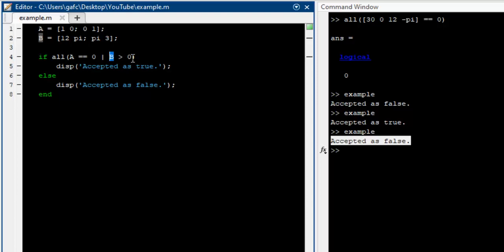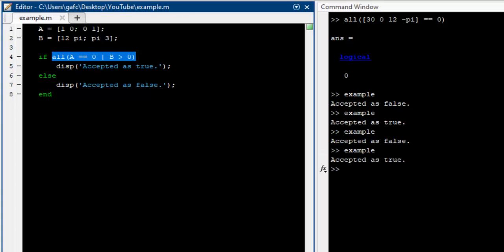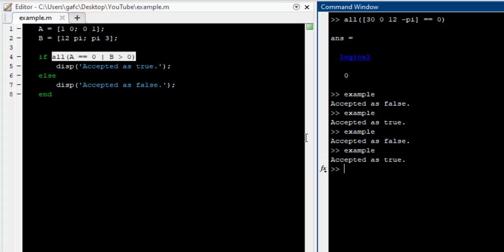And B is bigger than 0 should return a matrix that is full of 1s. And as this condition is true and we are in an OR statement, this should be true. Let's check it. And it was indeed accepted as true.